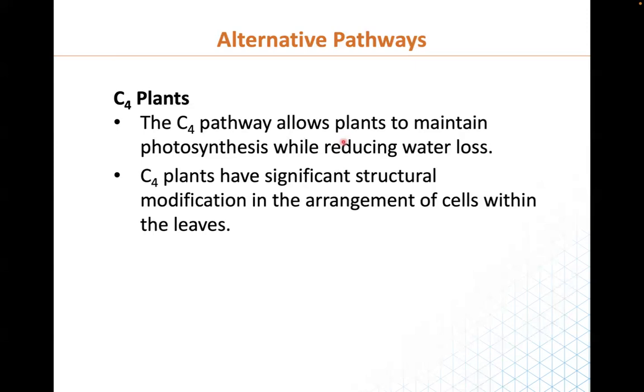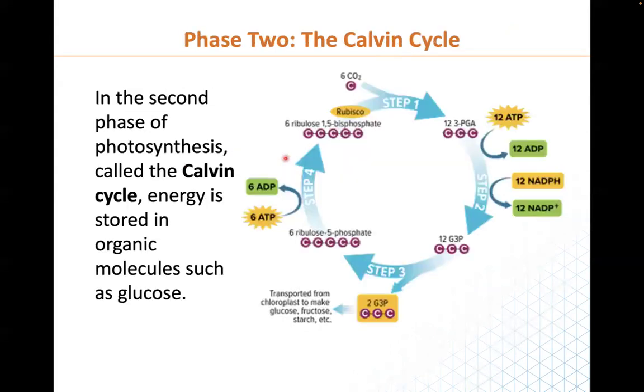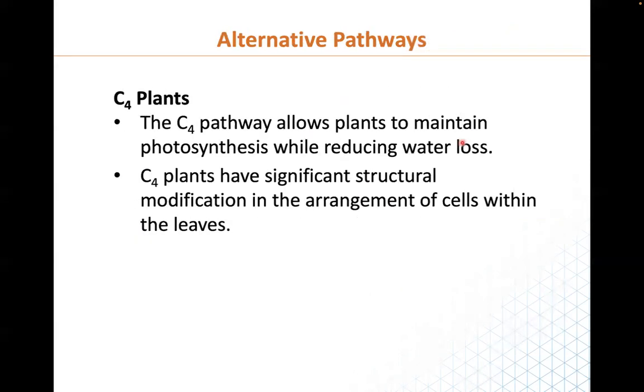It tries to make sure it does its activities when the light energy is not that much. If you know the differences between C3 and C4, you will be able to understand why C4 is very important. In the carbon cycle, it produces 3 carbon compounds, as you saw. That's why from the 6, it breaks into 12 threes. That's why it's called C3.